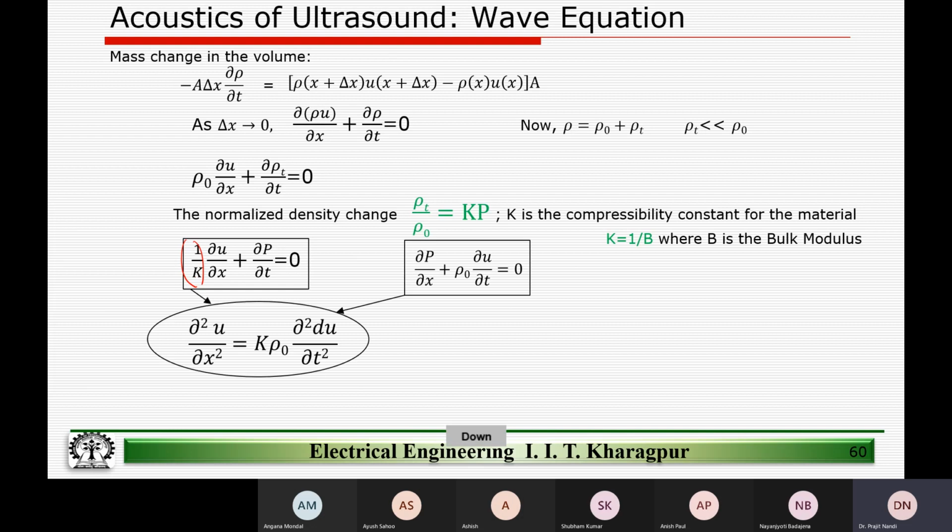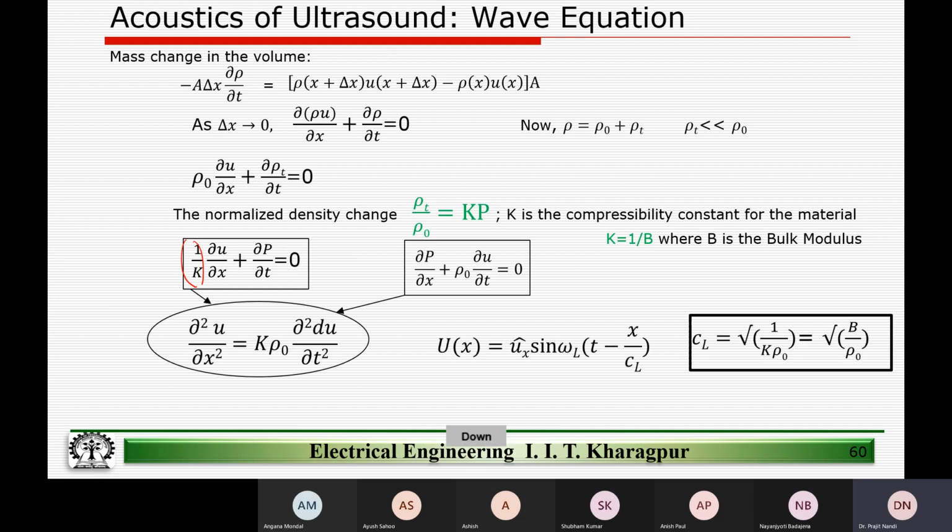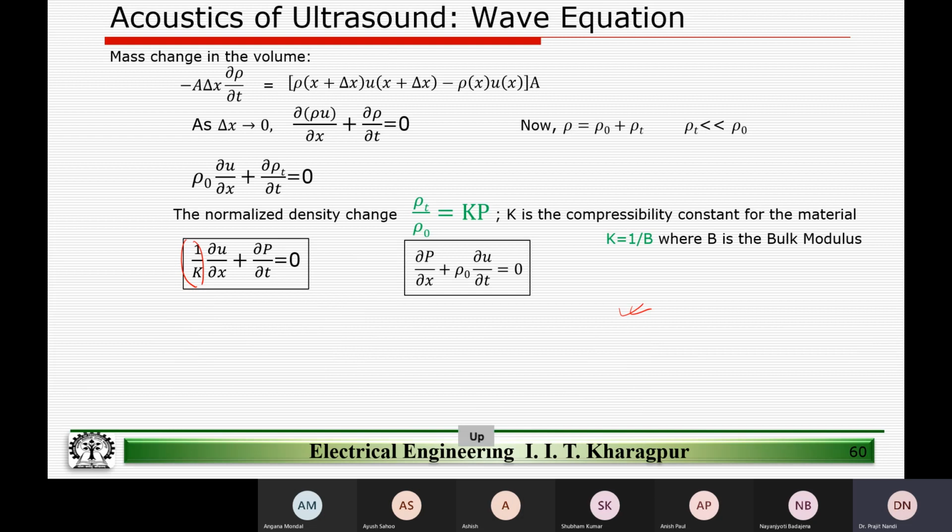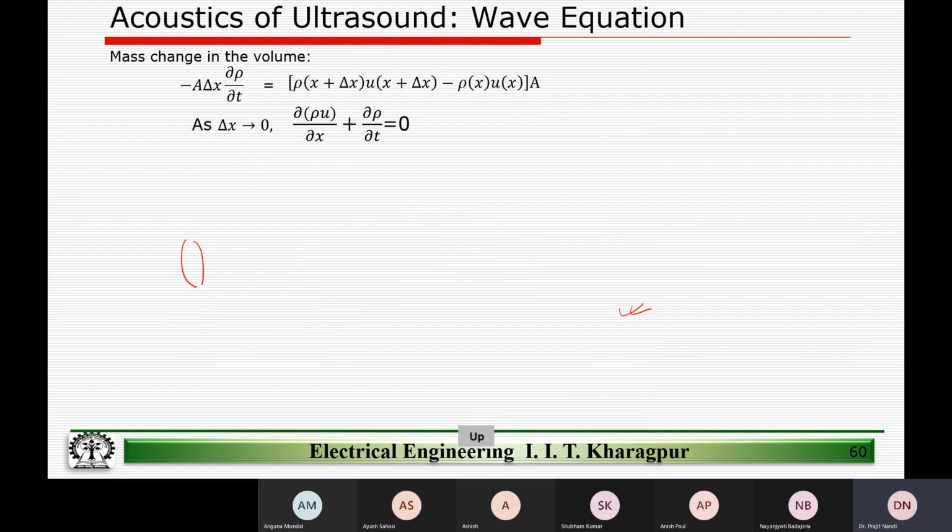You can say, sir, you said that the velocity is not a strong function of x, but finally the term that we are deriving has a dependence on x, right? But the point to note is that del u del x is not zero. It's u multiplied by del u del x. The complete term is approximately zero, very small compared to the other term, and that's a fair approximation to make.